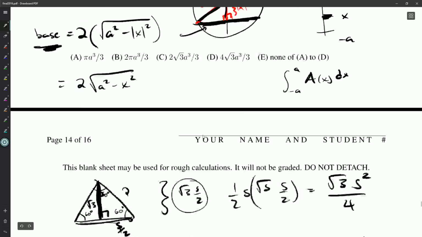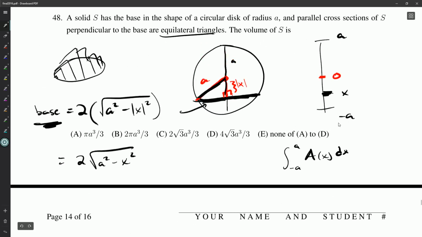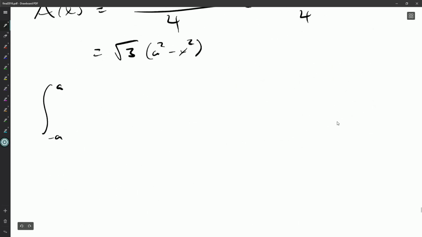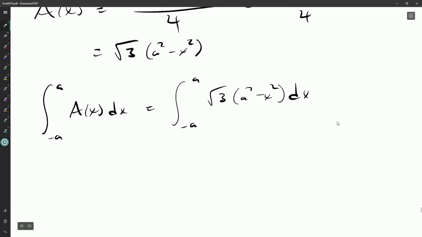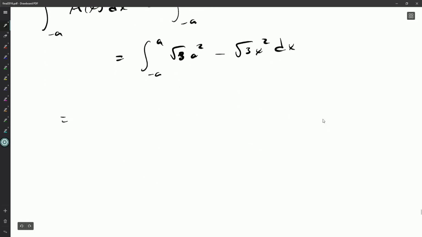And I earlier chose the bounds, or the range of values of x here, so minus a up to a. It's a common one with circles. You want to put the center of the circle right at 0. That's sort of the idea. So integrate that. We'll get the integral from minus a to a of root 3 times a squared minus x squared. Now, some of that's constants. So let's separate these. Root 3 a squared, and then root 3 x squared. We'll have to do different things to each one. So one of them's a constant, so we'll just get root 3 a squared x, going from minus a to a. And then minus root 3, and that'll go x cubed over 3, from minus a to a.